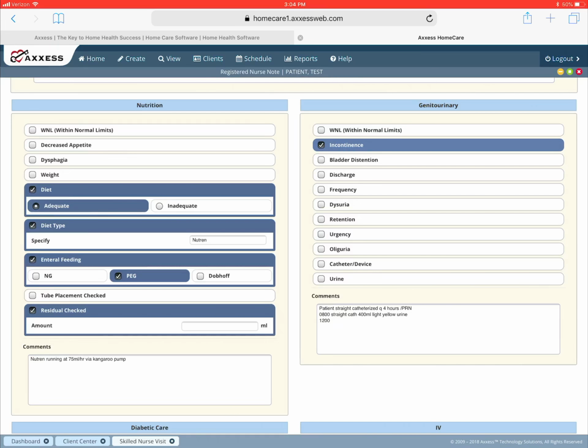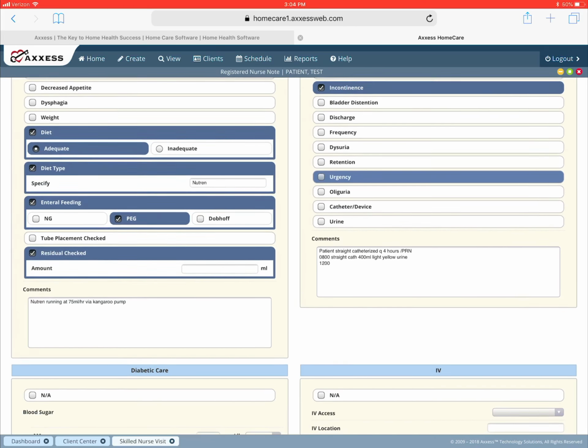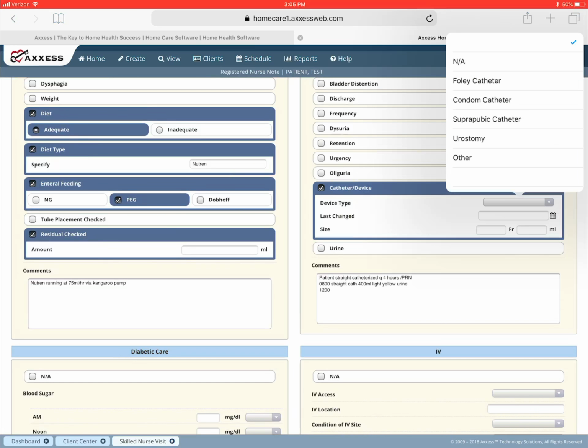So if they are incontinent, make sure you're documenting that. Oh, catheter and device. If your patient has a suprapubic catheter, or a Foley catheter, condom catheter, whatever type of catheter it is, make sure you're documenting on it.